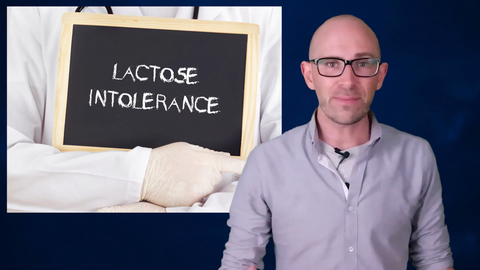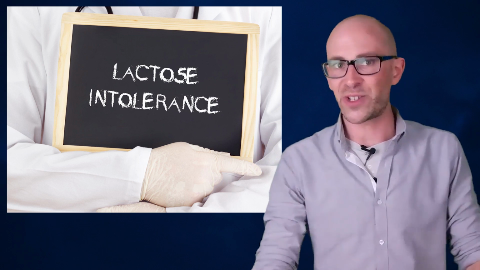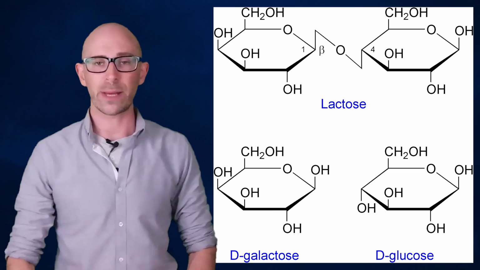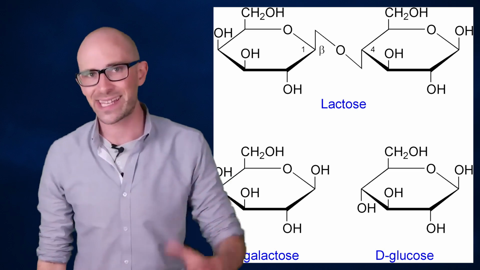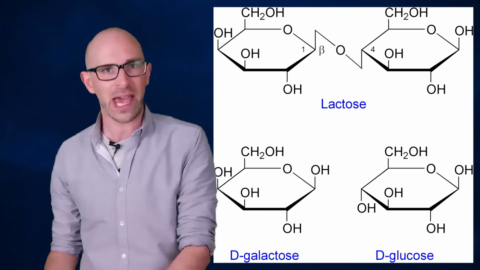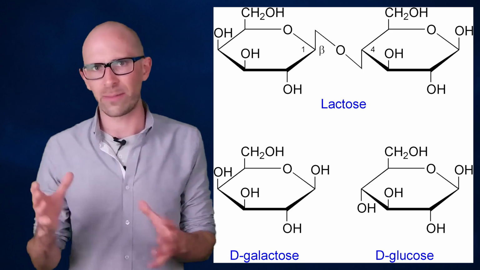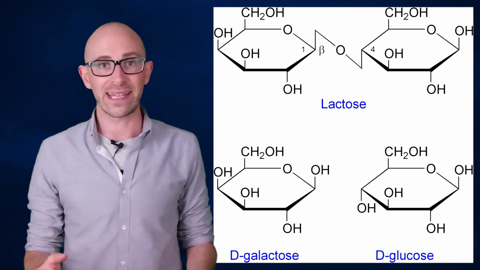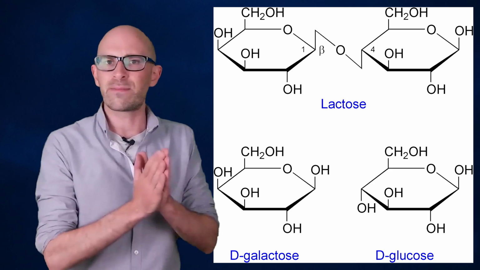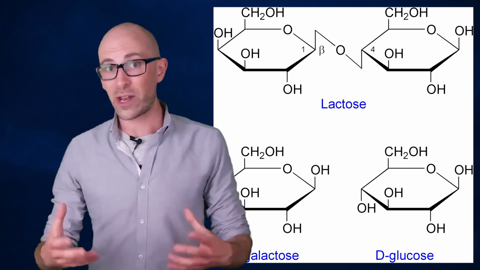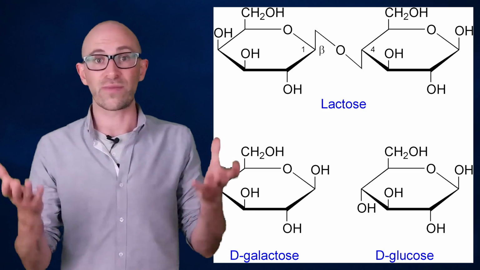Lactose intolerance is simply the body's inability to digest lactose. Lactose is a disaccharide, or a molecule made up of two types of sugars, in this case glucose and galactose. Most people have an enzyme, a protein molecule that breaks down other molecules, lactase, in their digestive system. This enzyme breaks down lactose into glucose and galactose. The body can then absorb and use these sugars for energy.